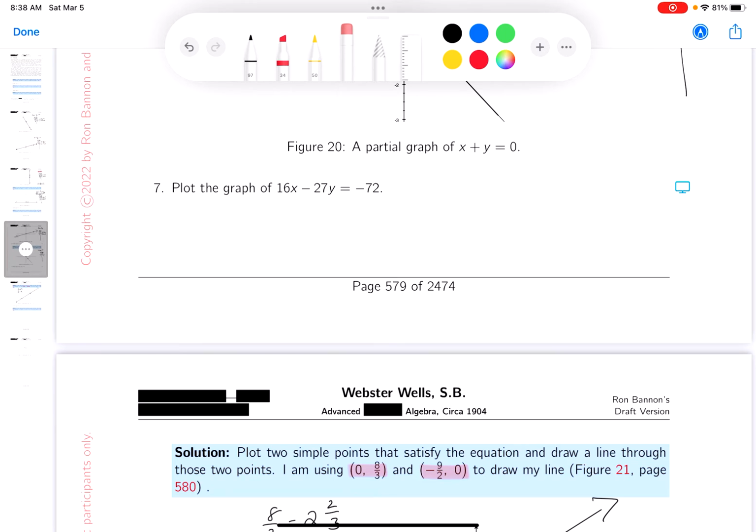So when I'm looking at it, the first thing I would do, and again, you may disagree with this, I would divide both sides by minus 72. And if you do that, you get minus 16 over 72 x, plus 27 over 72 y is equal to 1. And then I'd reduce it. And I'm noticing, for example, on the first term, a division by 8. So I can put down minus 2x. And again, this is something that you don't need to do, but I'm going to say we need to go in this direction at some point. So I'm dividing by 8, right? So it'd be 9.